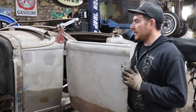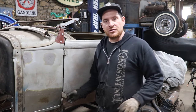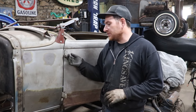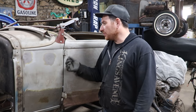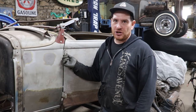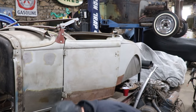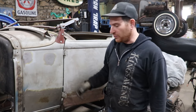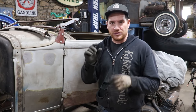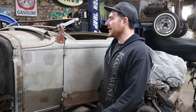All right, so I got the door a little tightened up. I tightened up some of the screws that were in here, and this particular door on this car, and again, no fault against anyone, but this car has been moved around and passed through a bunch of owners, so it had just little bolts stuffed through for door hinge pins, which were very loose. So when you're moving the door around, there was a bunch of play in the hinges. The screws weren't exactly tight, and that wasn't helping things.